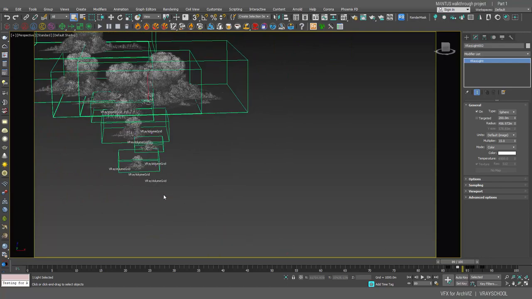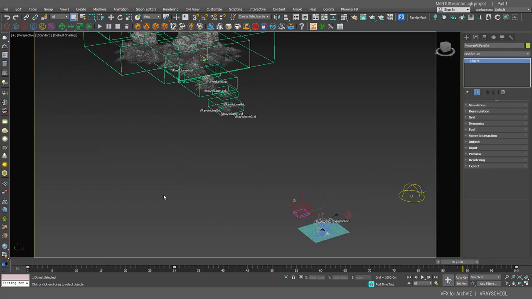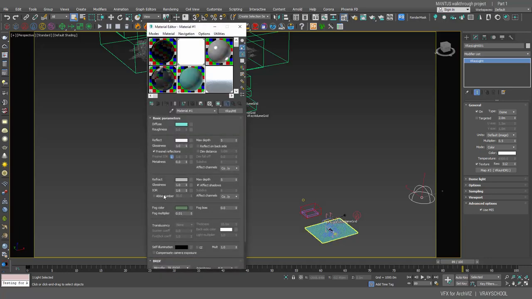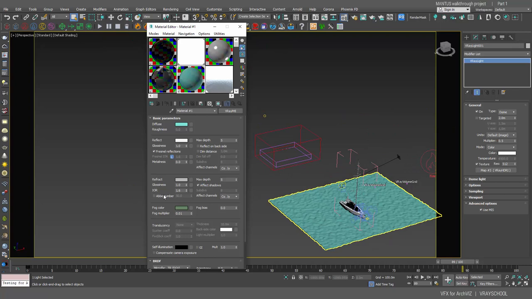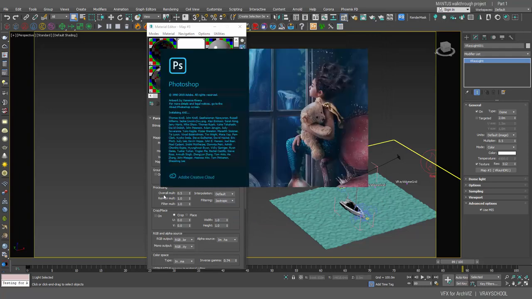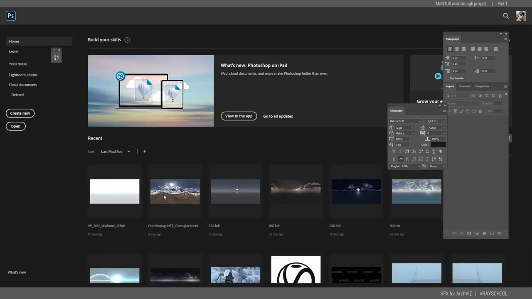Okay, and I also have another dynamic cloud here, which I'm going to show you in a tutorial. Everything is pretty much basic. Dome light, and I didn't use Phoenix here for the water. I just used a plane for the water, but I used a customized HDRI map for this purpose. And this is the map that I actually used for the final shot. So I'm going to show you now how I created the HDRI map. I made it manually because I needed to combine the water from the previous one and the clouds from the new HDRI that I found.